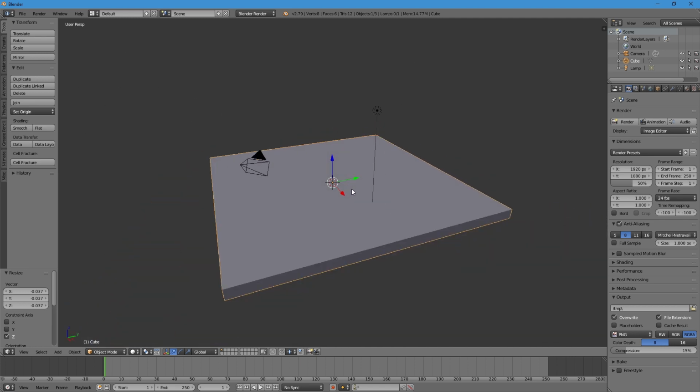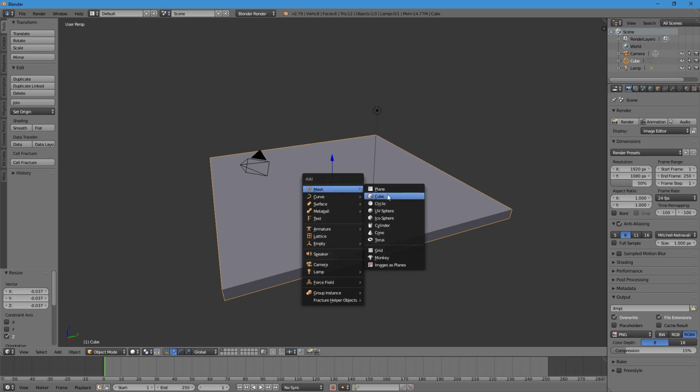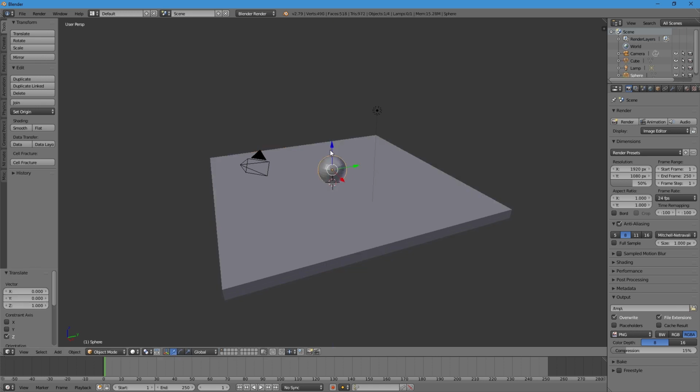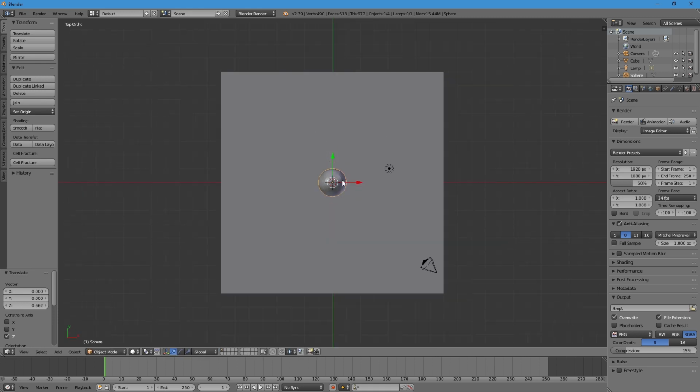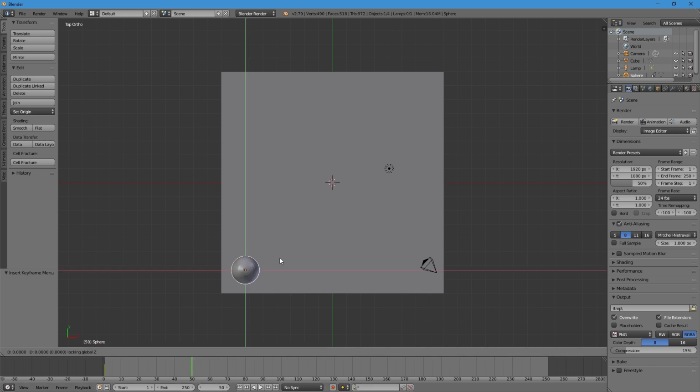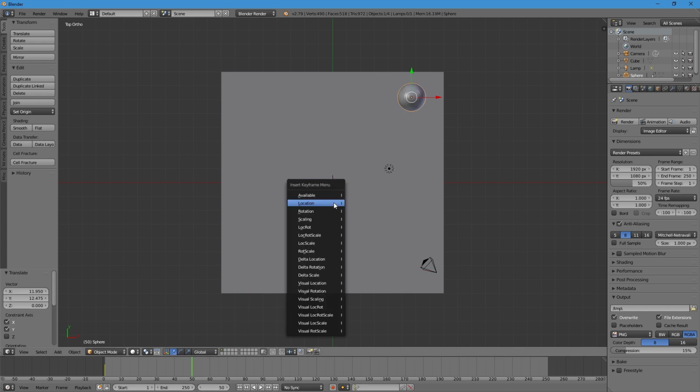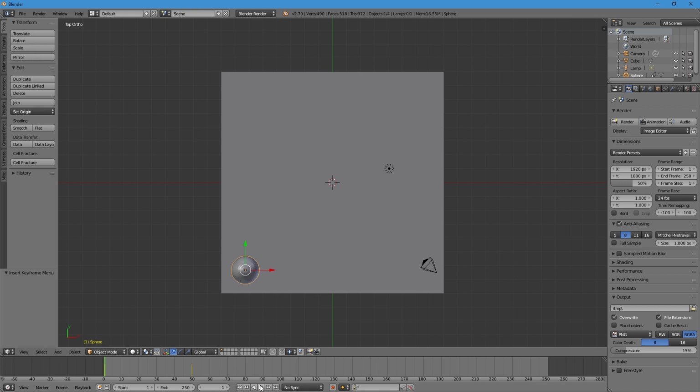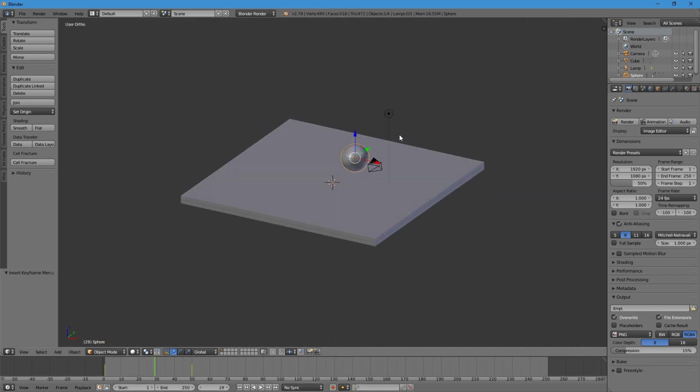So what we're going to do first is set up the scene and animate the emitter, the fluid emitter. So I'm going to add a UV sphere. I'm going to go to the top view, orthographic view. I'm going to hit G and then Shift Z again because we don't want it moving on that axis. Position it down in this corner. Hit I to insert a location keyframe. And go forward to say frame 50, G, Shift Z, move it over here, and making sure on frame 50, I, location. So now you've got a very simple animation.